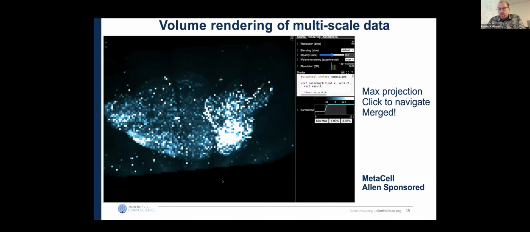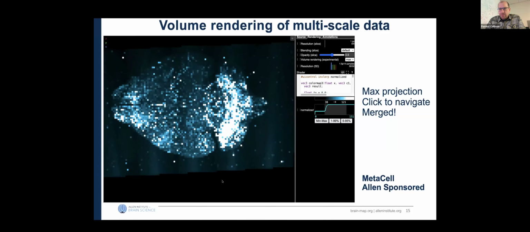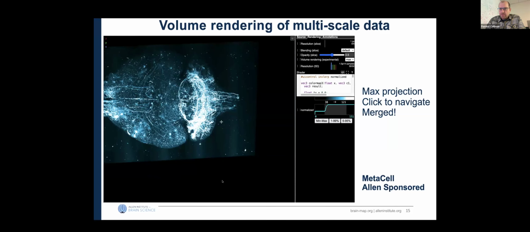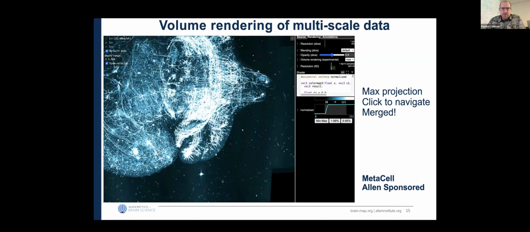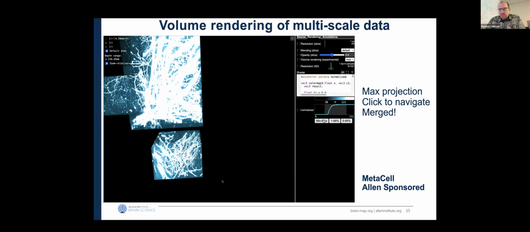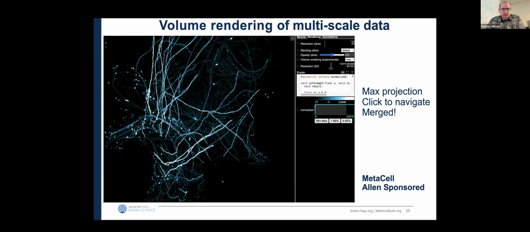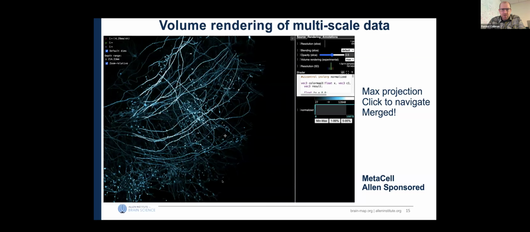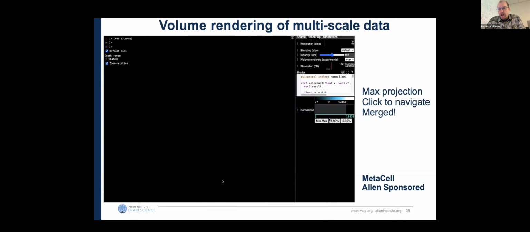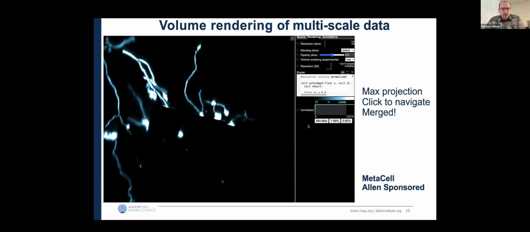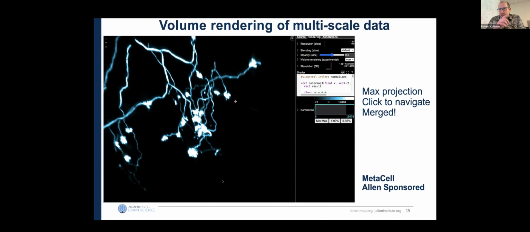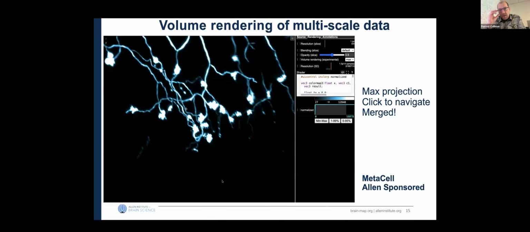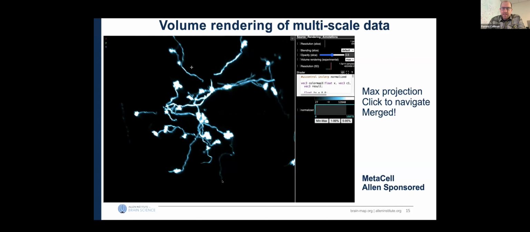Another important thing for volumetric light microscopy was the lack of true volume rendering. This was a feature added in collaboration with MetaCell. Here's a many-terabyte-scale light microscopy image taken from the ExaSPIM microscope. You can see we're doing volume rendering here in the browser of this very large dataset. As you zoom in, it loads progressively higher resolution data. And you can navigate around just by right-clicking, and it will use path tracing to find the point of highest signal intensity to help you jump.